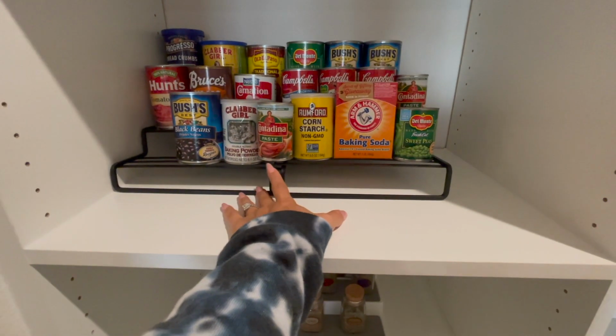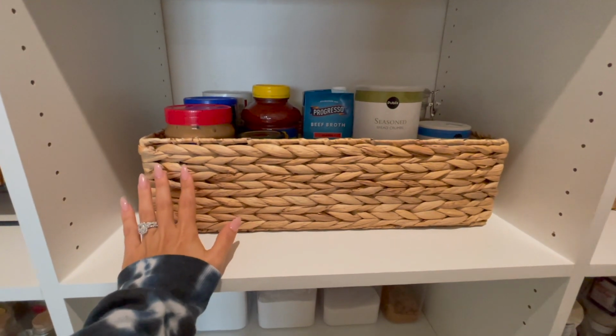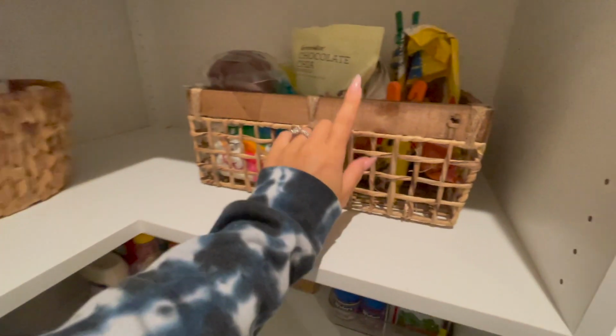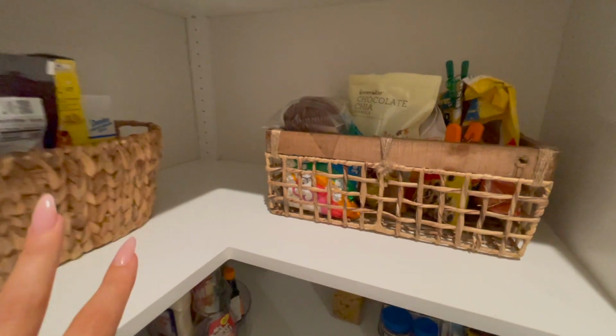This is just something that I had extra to store their cans on. This basket is just everything literally extra that they have. Moving over here, this is the snack drawer. This is the one that I love. And if I can find another one to match over here, it would be perfect for just snacks.